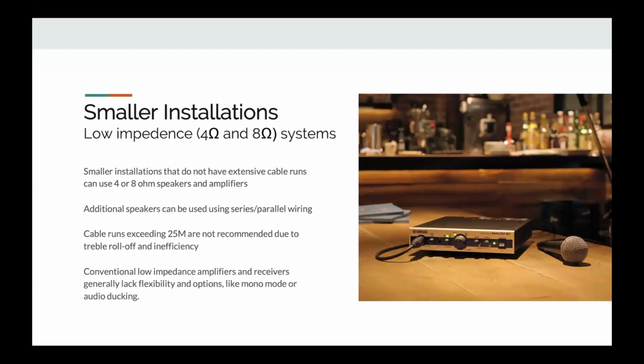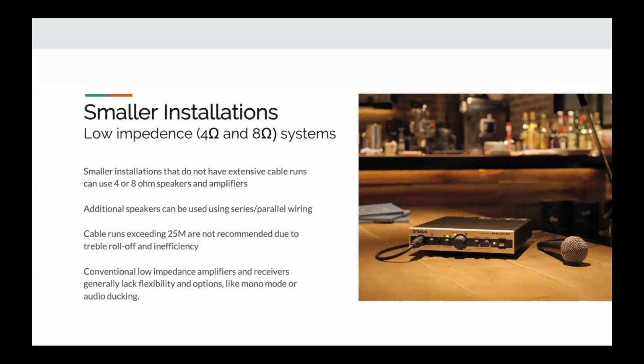In smaller installations, you're generally going to be using a low impedance system. Low impedance is the same standard that we use in consumer audio. So for example, any AVR will be low impedance. And it refers to the AC resistance of the loudspeakers that are connected to the amplifier. So in conventional terms, low impedance normally means 8 ohms, which is the average in-home or home cinema speaker. It can reduce down to 4 ohms in some speaker applications.